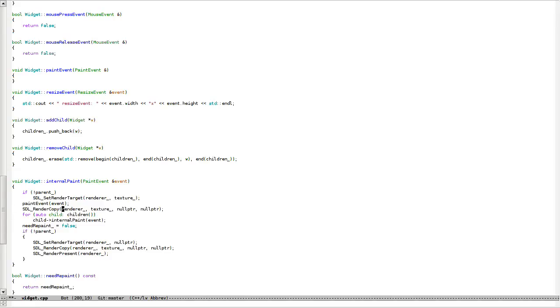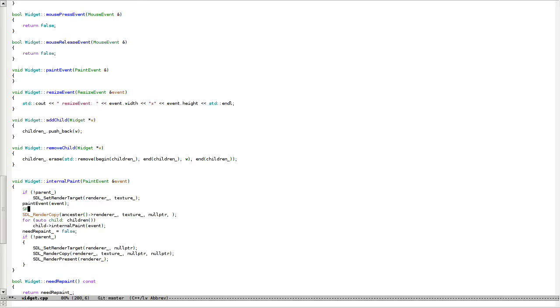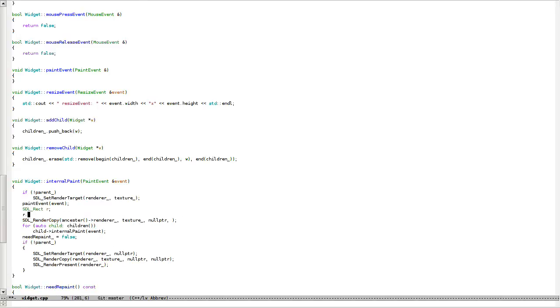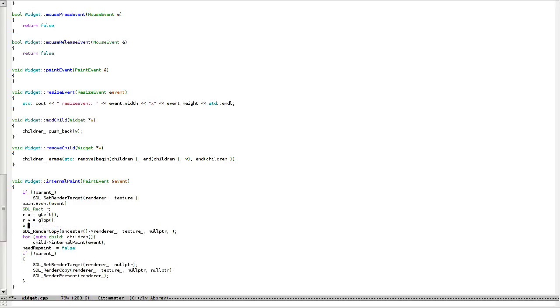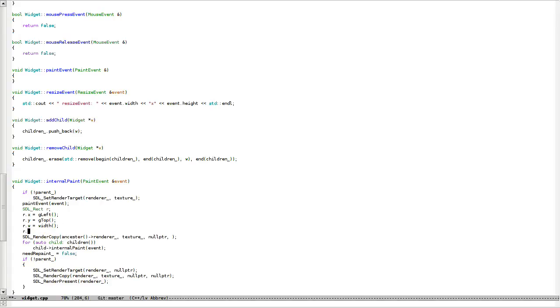But it's going to be ancestor renderer, current texture, on as SDL, Rx equal G left, Ry equal G top, Rw equal width, Rh equal height.